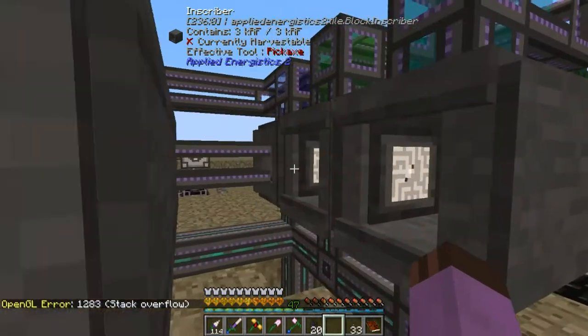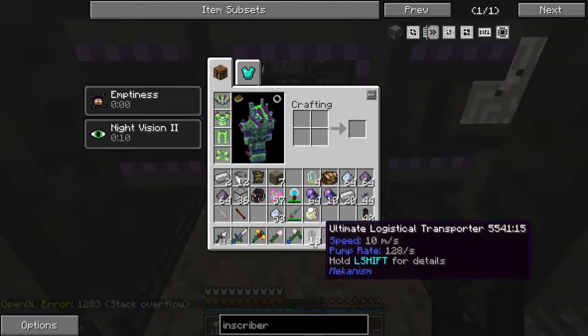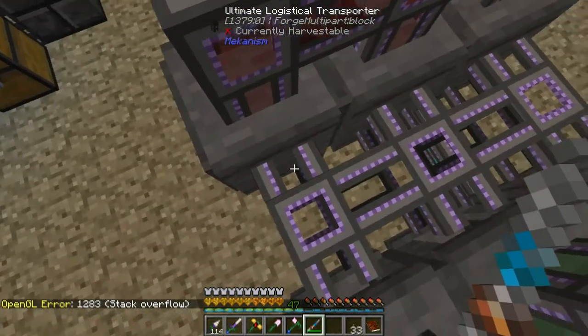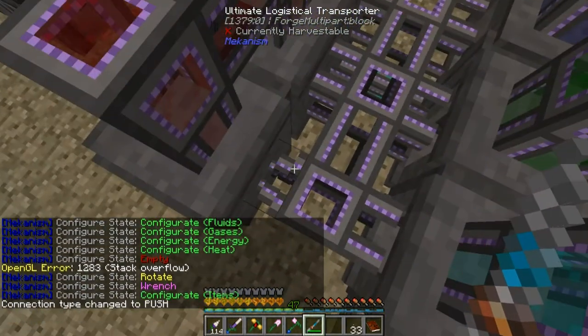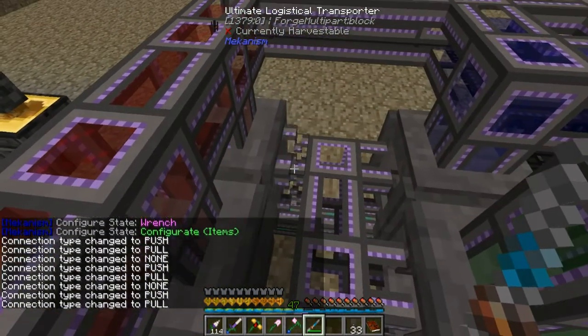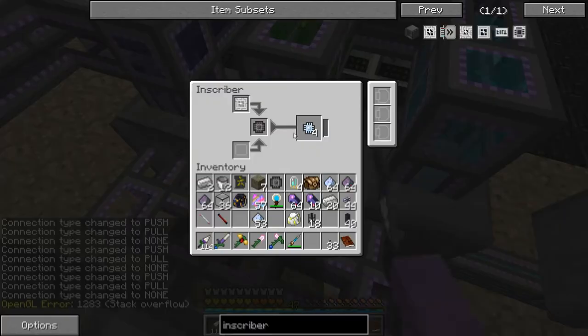Excellent. Okay, so all these three, I'm going to want this connection... Oh, I need to set it back to configure items. Gonna need to set this connection to no. And I think I just pulled out the silicon. Yeah, there it goes.